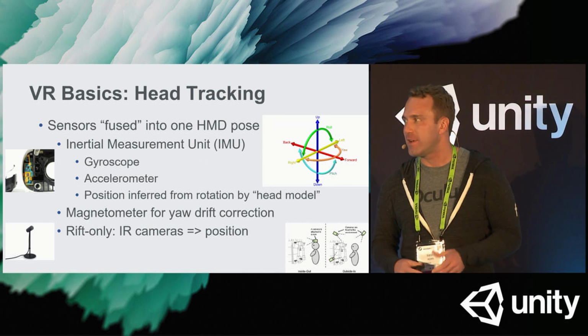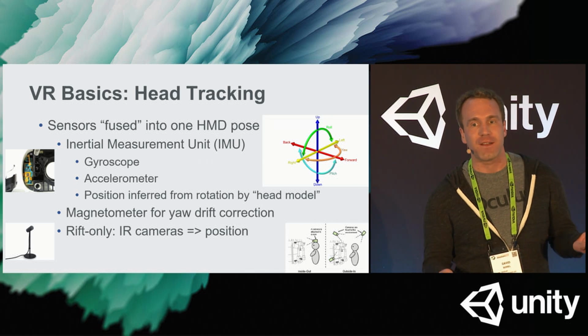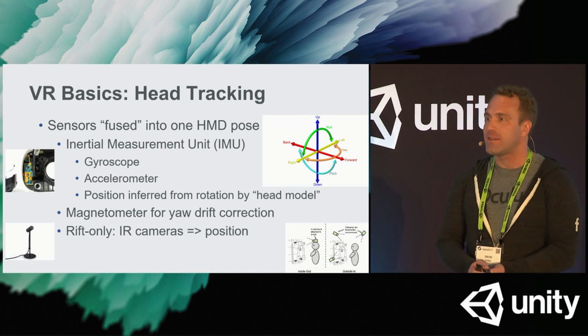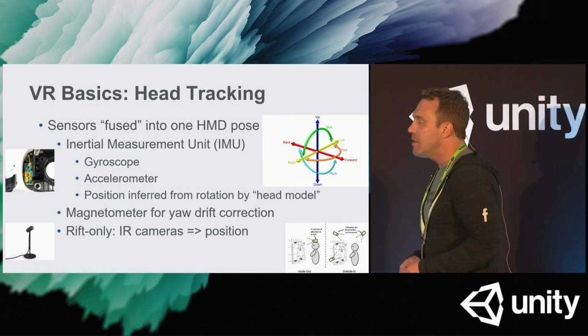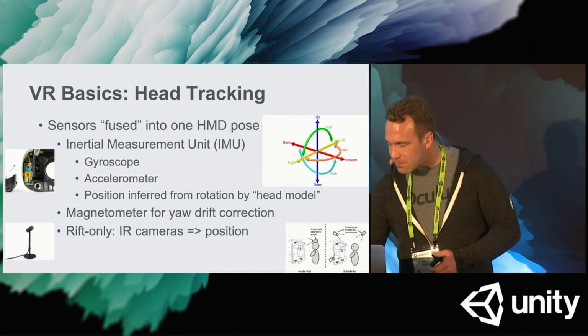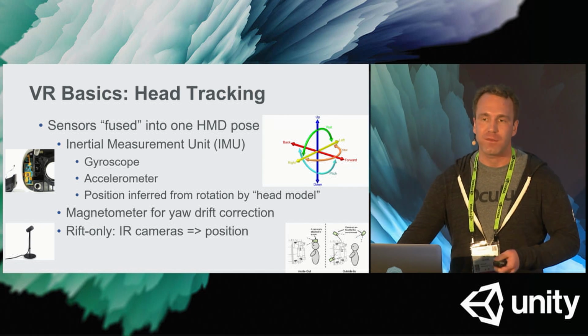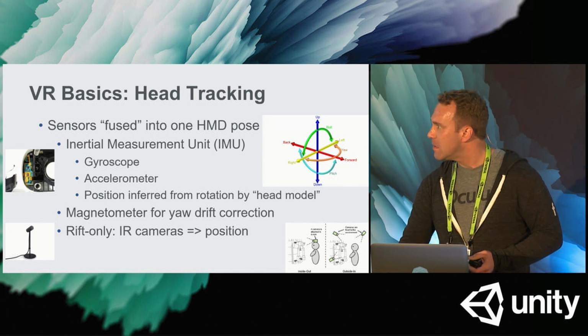So we do that at about 30 hertz. That's not fast enough for VR. We have to fuse that data with the high-frequency IMU data to get an aggregate reading. We have different ways we do that in different situations. But you can think of it like low-pass and high-pass filtering in audio or other frequency domain issues.